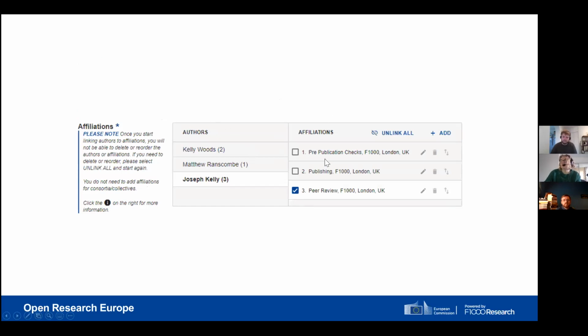So when you first load this page, this side of the screen is actually empty, and you can click to add an affiliation, and then you just click on the affiliation and the person and click link, and it will link that affiliation to that author. Do make sure that the order of the authors is correct before you start adding the affiliations, because if you do need to reorder it, you will have to delete them all and come back again. So do make sure that you're going through the stages in order.